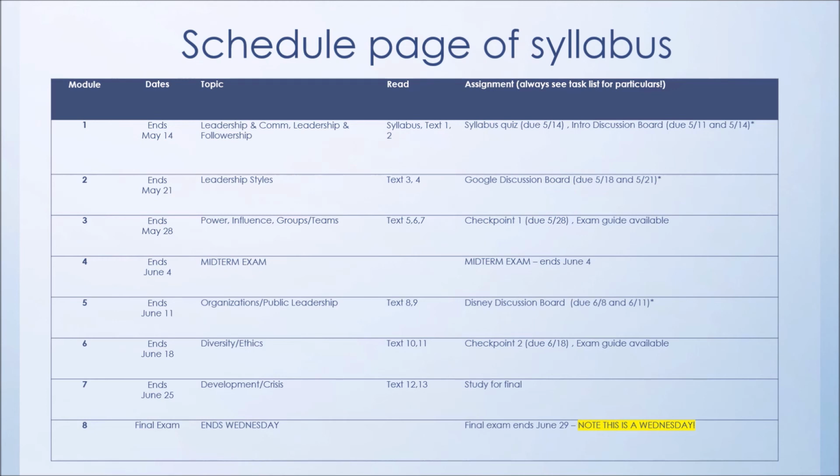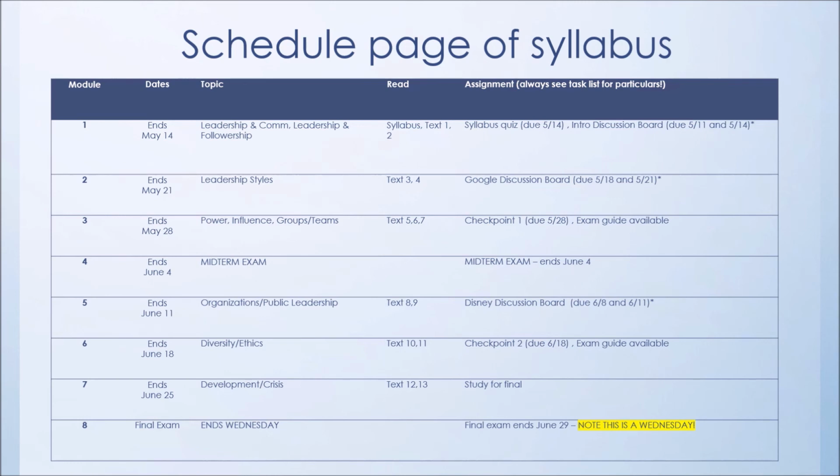So looking at week 1, you see that there are a couple of things going on. First of all, there's a syllabus quiz you need to take by Saturday, but you'll see there's a discussion board that has 2 deadlines, Wednesday and Saturday. Discussion boards always have 2 due dates, Wednesday and Saturday. The Wednesday is for your original post, the Saturday is for your replies to your classmates. Okay, so please take a note that on those weeks you have discussion boards, you're going to have a Wednesday due date and a Saturday due date.